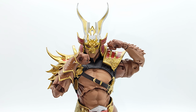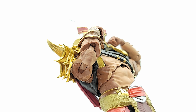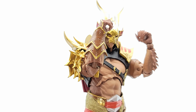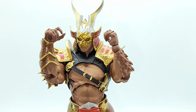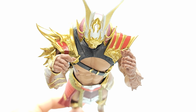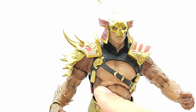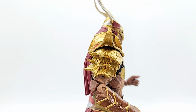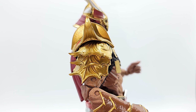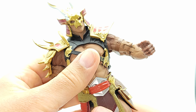Double joint to the elbow, see the range there. Moth joints are in full effect there. You can see, not getting deep range because of that heaving man chest. Abdominal crunch joint, let's see what we got. Standing straight up. Only crunches forward a little bit, it's kind of disappointing. Not too far back either. Waist is on a rocker, but it's very limited in range.